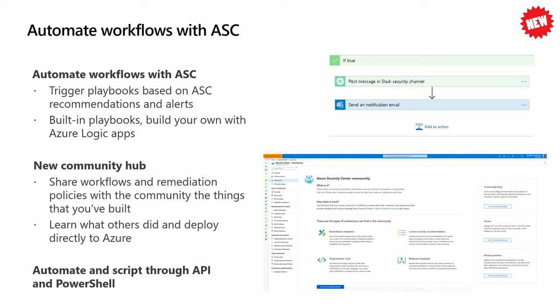And this is why we have the ability now to integrate playbooks into every alert and assessment that is found in your environment. So when we think about these capabilities, it allows you to take, for instance, an assessment and trigger automated workflow to remediate. It allows you to take an alert and automate the response using logic apps that you build yourself.